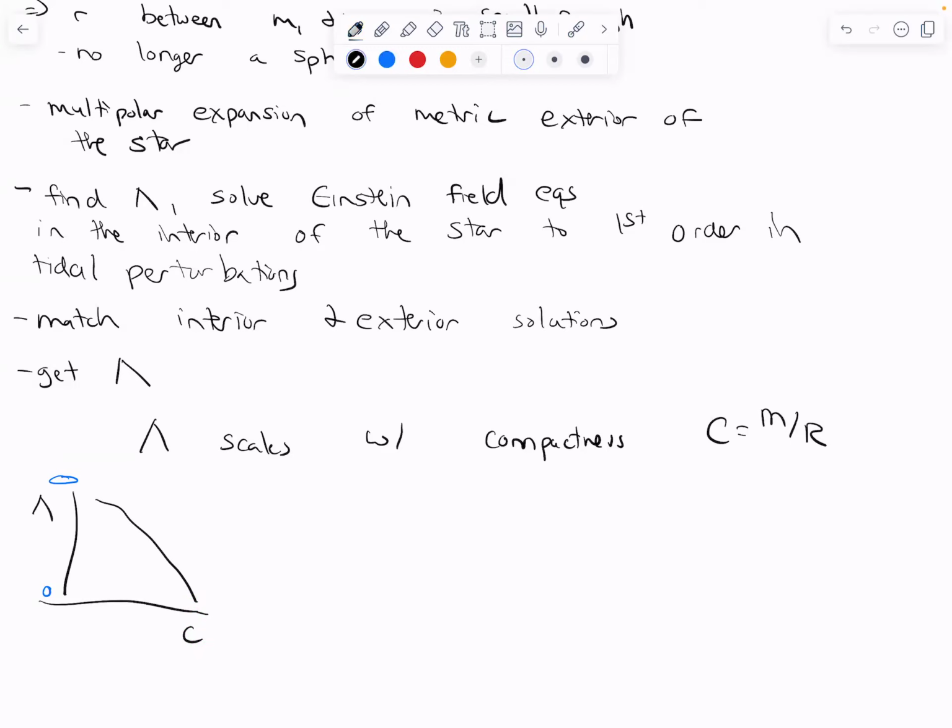And then if I translate this over to a mass radius curve, here's my curve here. I can imagine here at the maximum mass here, that's when it's the least tidally deformed. It's more or less round. Whereas if I go here and I pick out a light star, then it's very squishy and it's going to be very, very tidally deformed. And so that's a general rule of thumb to think about with tidal deformation.